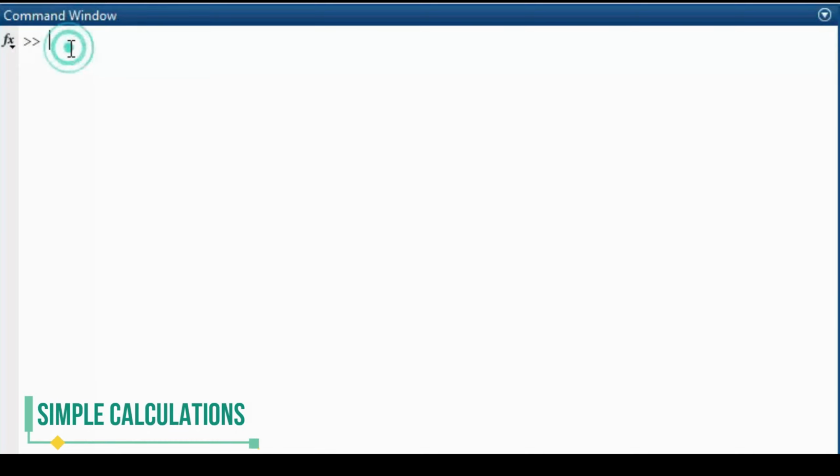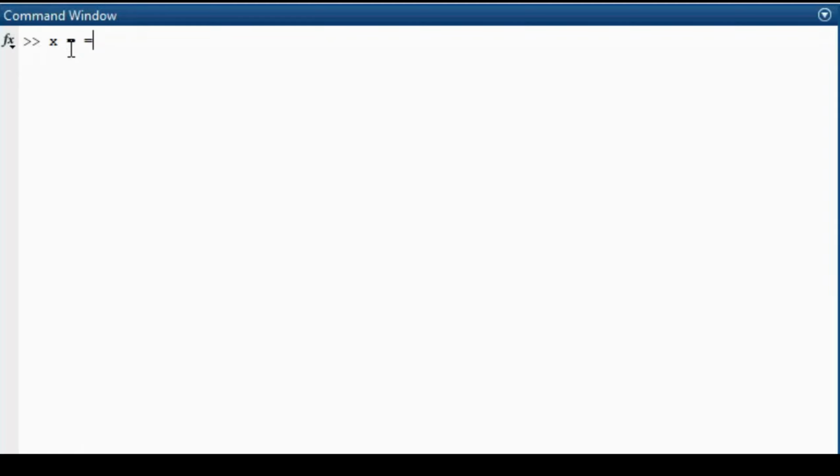Simple and basic calculations. We will declare two variables and add them.